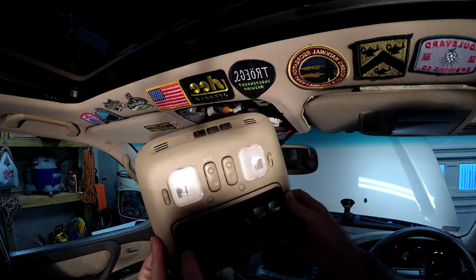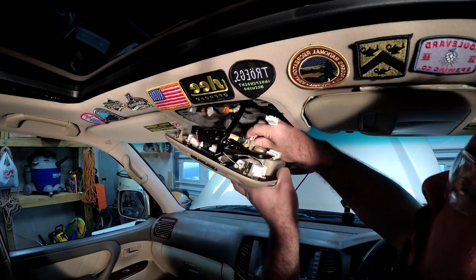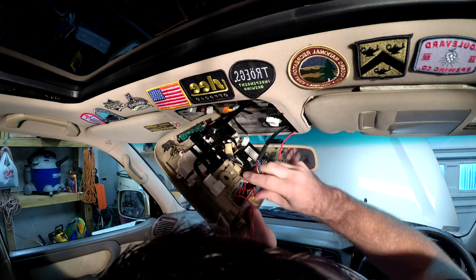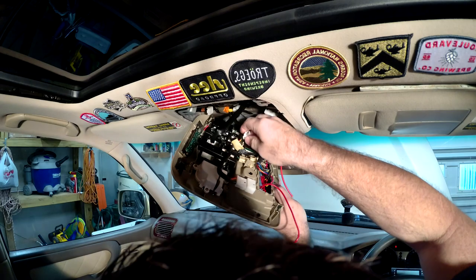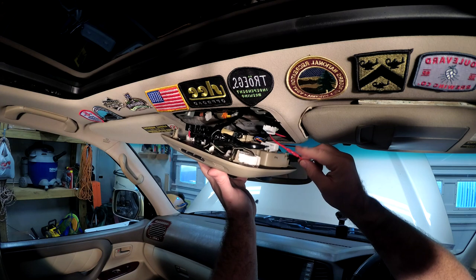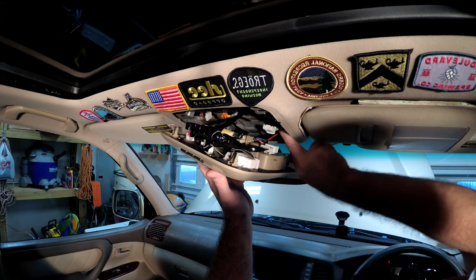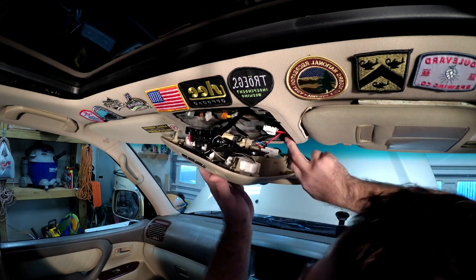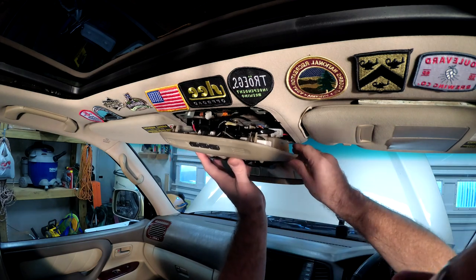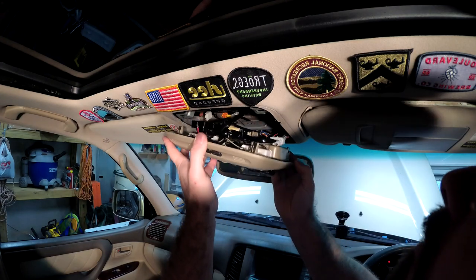There you have it — ready to go into the vehicle. We go ahead and put this panel back up in here. I did realize I'm not going to be able to put this screw back in that was holding this in, since I have all the switches mounted and they are not coming out of there. I think that's going to be enough. Get these plugs put back in, get my switch plug in here. I ended up wire crimping this accessory wire — wish I would have gotten a plug for this, but I don't have any handy and I'm kind of in the middle of the project. I've got plenty of extra cable. If I ever need to take this thing out, I'll make sure I get a plug so that it's a little easier to put it back in. Got all the wires tucked up in there and now everything's plugged in.